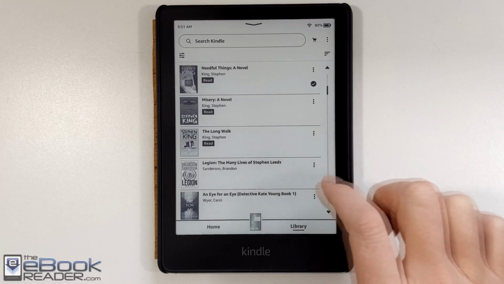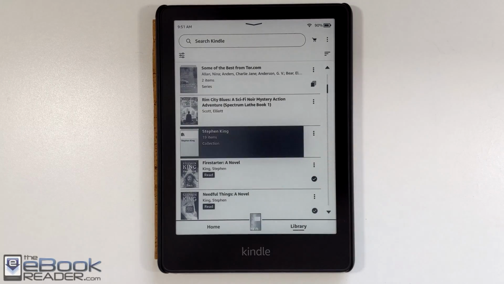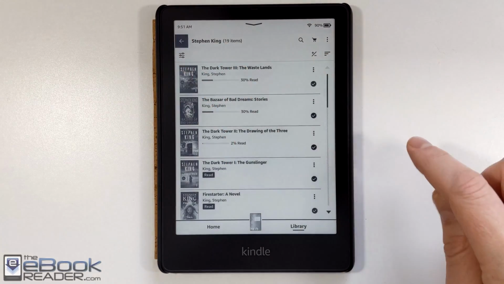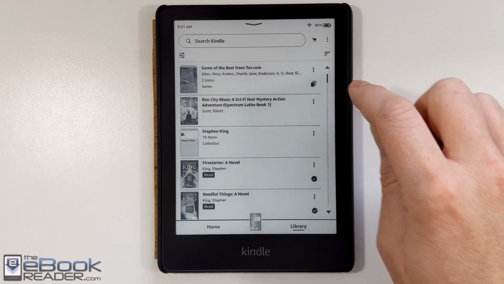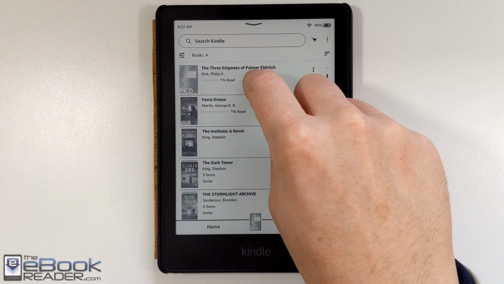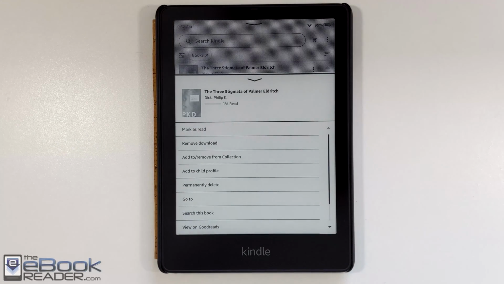It might be kind of hard if you haven't opened one of the books for a while. It's not going to be in sort by recent. So you've got to scroll down to your collection, and then you can view your collection in list view like this. So it is possible to view your collections in list view, but there is no plain list view like it used to have, where there were no book covers. But with the new interface, you have your book covers list view.